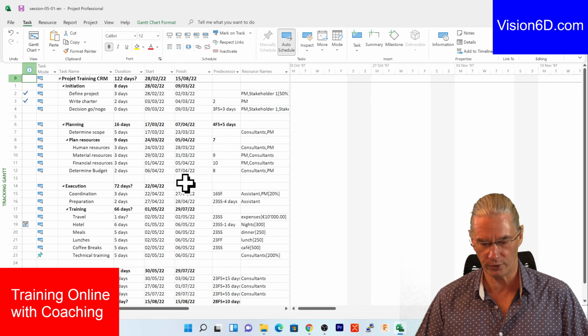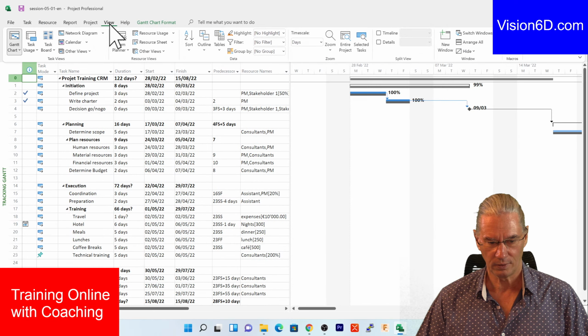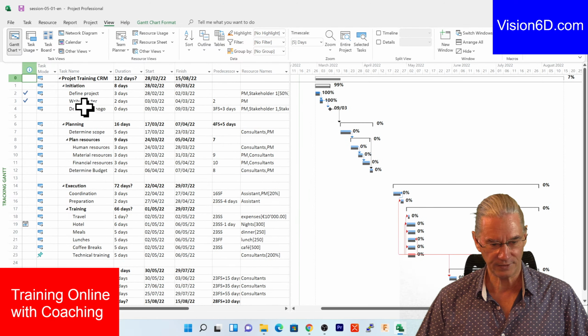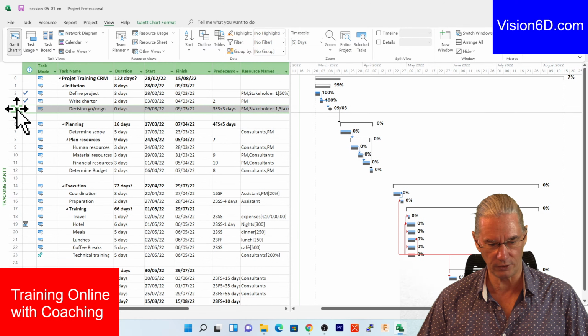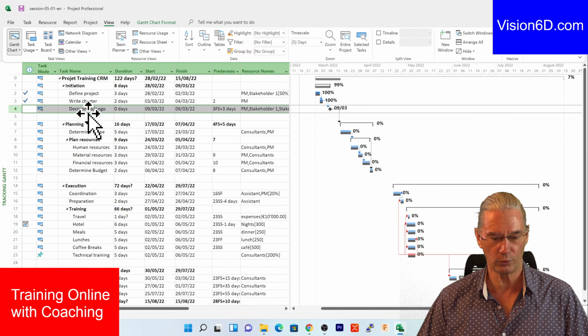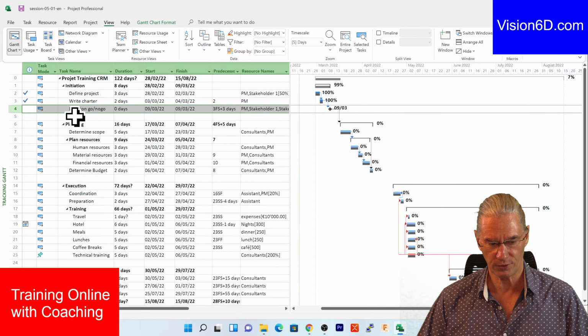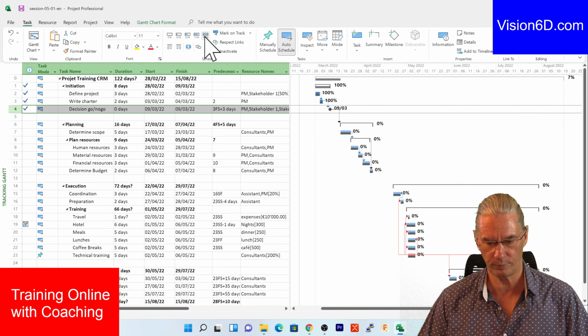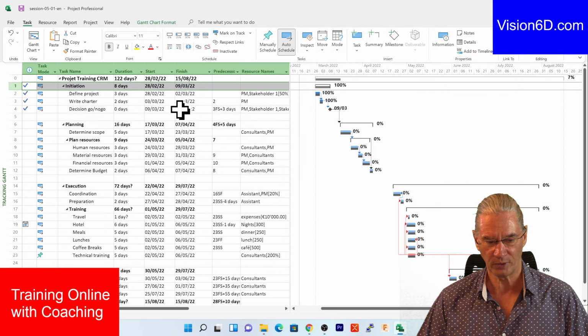I'm going into the Gantt chart again, view to see the complete project here. And we are going now to also say here that, of course, in this project, we've decided to move ahead. So this also, I'm going to say that it has been performed 100%. Like that, we see that the line initiation here, which is a summary task, has also now been ticked, and we have here 100% of this phase that has been done.